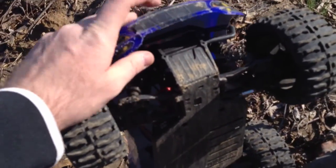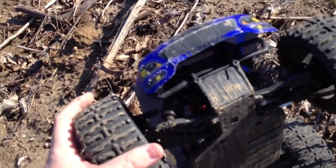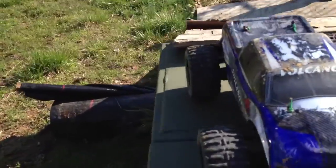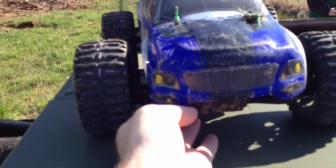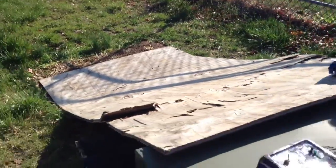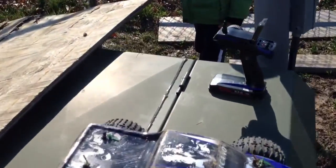Damn, I did break it. What in the world is going on here? Damage report: I ran it into a curb at full speed and I guess I cracked the shell, and now something else just happened. Looks like I bent one of the shafts on the shocks — it just stays there until you pull it back down — and that bumper is done for, which sucks. But look what I found: I found a ramp! I've already broke it a little bit, let's see what else I can do to it.